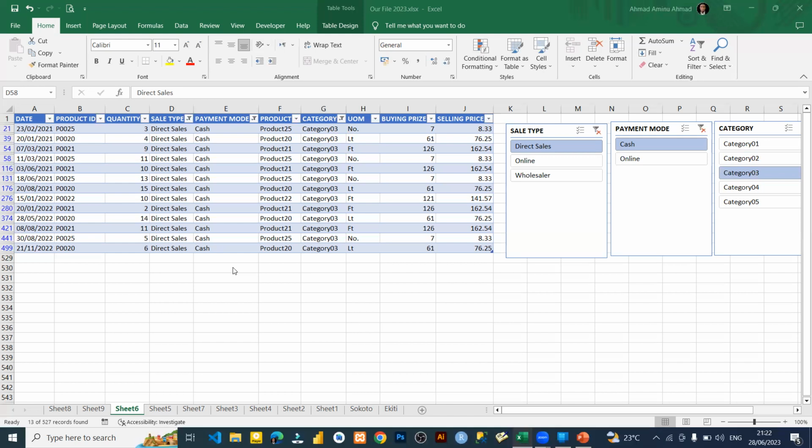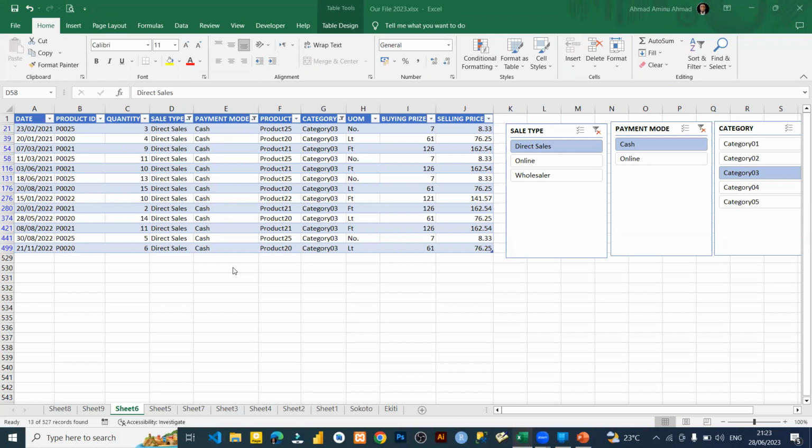And what's the difference between slicer and filtering? They are kind of doing the same thing, but they are not the same, because the way you are using slicer, that's not how you use filtering. But they are all filtering data for you. If you use filter, there is no need for you to use that. But there is, in a more advanced way. I can say slicer is an advanced way of filtering.